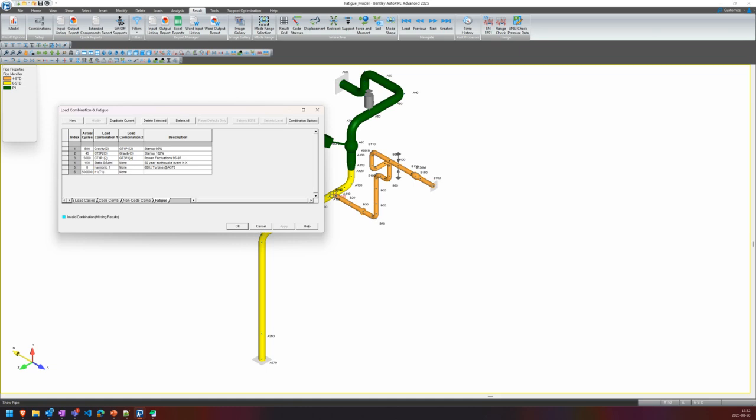You can use the same load combinations in different ones. Here we have GT1P1, and here we have GT1P1. But I would not be able to select, say, Gravity 2 here, because it's a duplicate of the same one, so it won't allow you to do that. But you're allowed up to 1,000 different fatigue load transients.